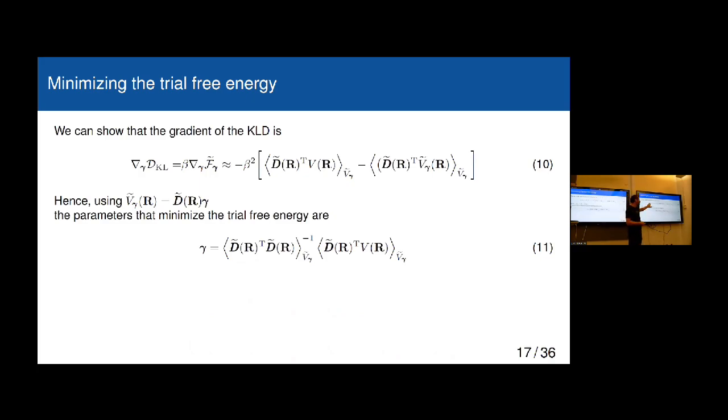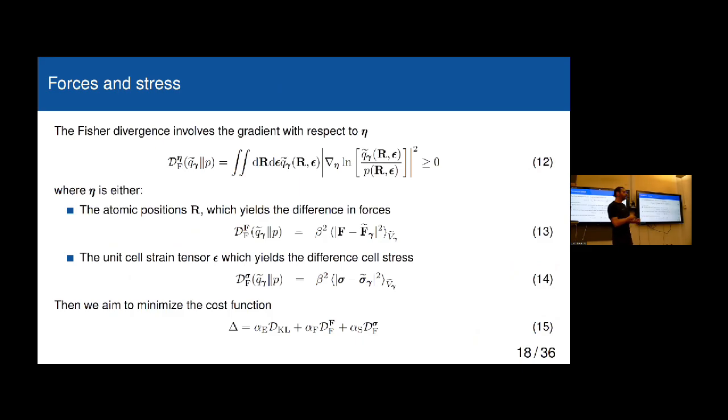Okay, so the gradient of the divergence with respect to the MLIP parameters, I want this to be equal to 0. This is the expression. I can show that this is the expression I have for this gradient, and so I can just isolate my parameters vector like this. And actually, this expression is really the same as for linear regression, basically. Yes. So again, this is specific for linear potentials. But okay.